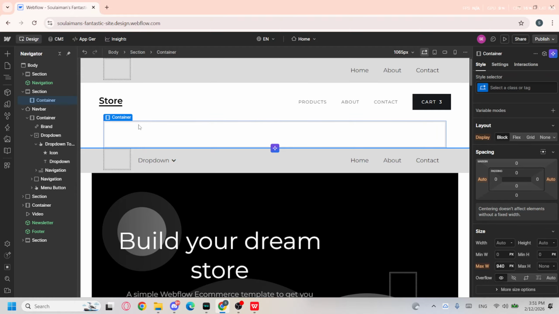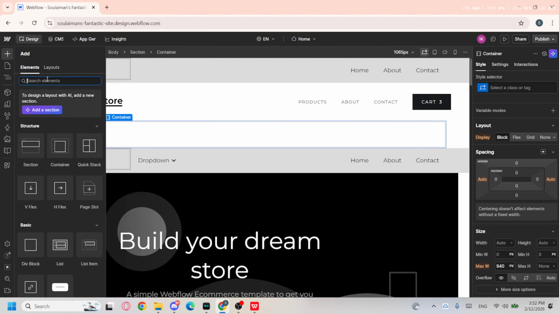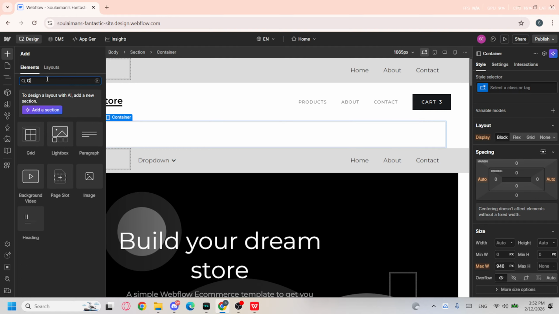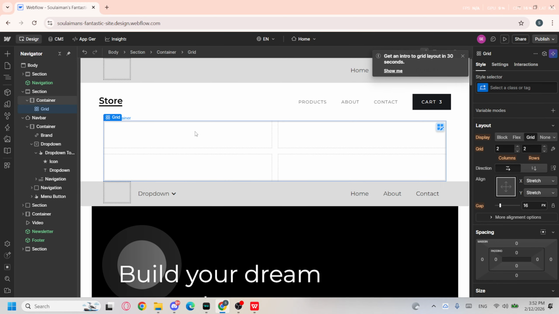You will need to go to the search bar right here, or search elements, and just type grid, okay, and then drag it into your container, right? And that way you added the 2 columns layout, okay?